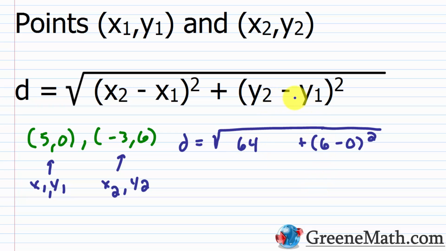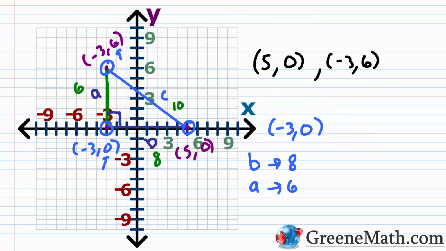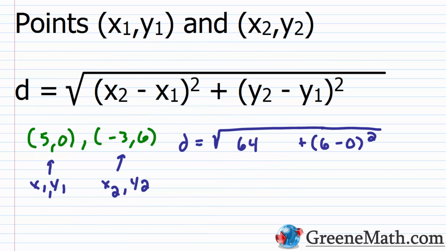Then here, we have the difference in y values. So 6 minus 0. If we go back up, that's the same thing we did here. We had a y coordinate of 6. We had a y coordinate of 0. We take the difference between the two. When you do it on this, you take the absolute value, but when you get to the formula, you don't need the absolute value operation because you're squaring it. So 6 minus 0 is 6. 6 squared is 36.